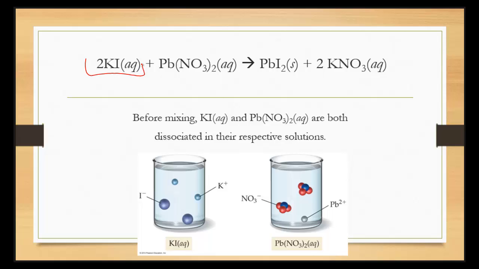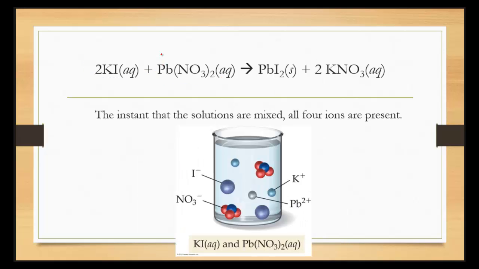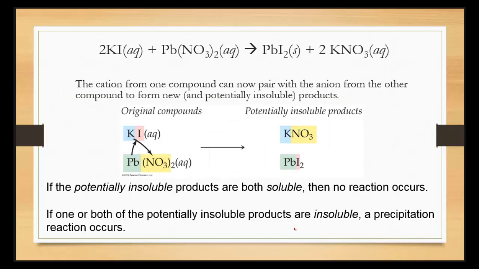Individually, the reactants are in two separate beakers, with the ions floating around within the beaker. Because of this plus sign, we're going to end up mixing them together. Here. So now we have all four of those ions floating around in the solution. What ends up happening is that the inside ions and the outside ions start to interact.